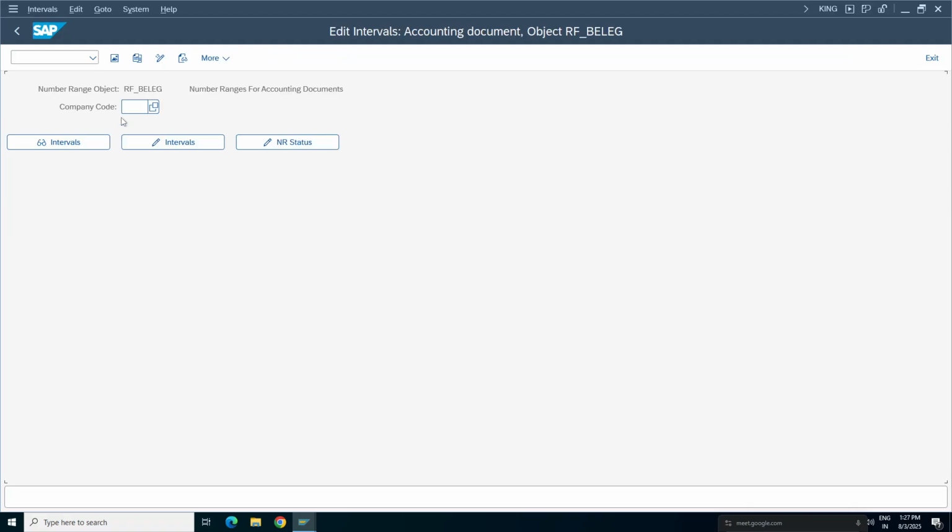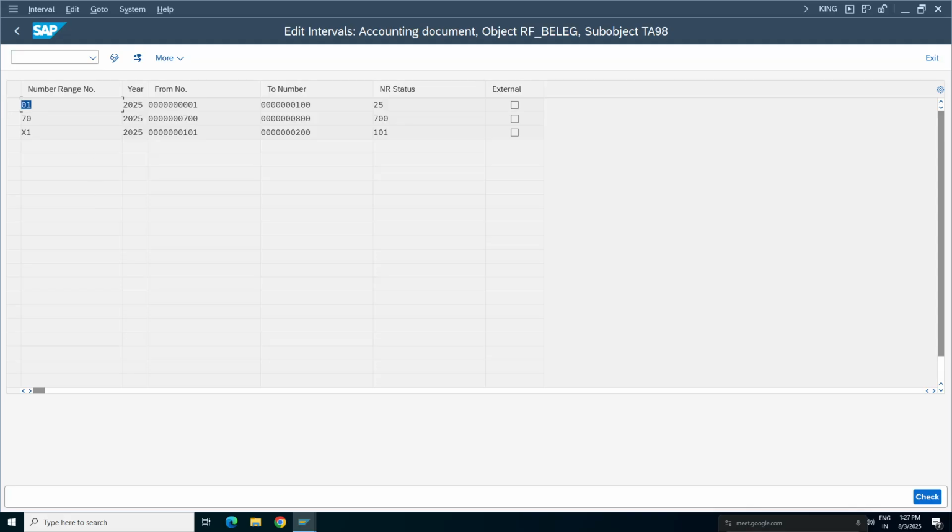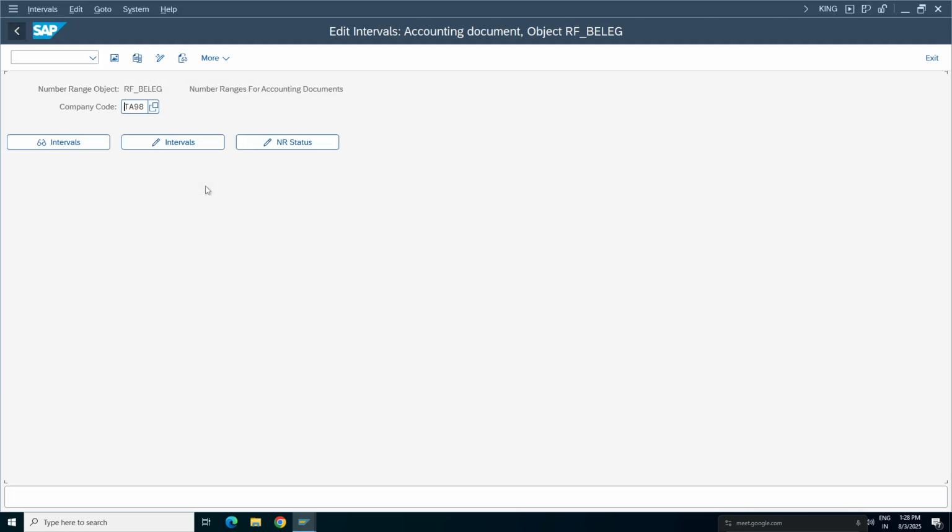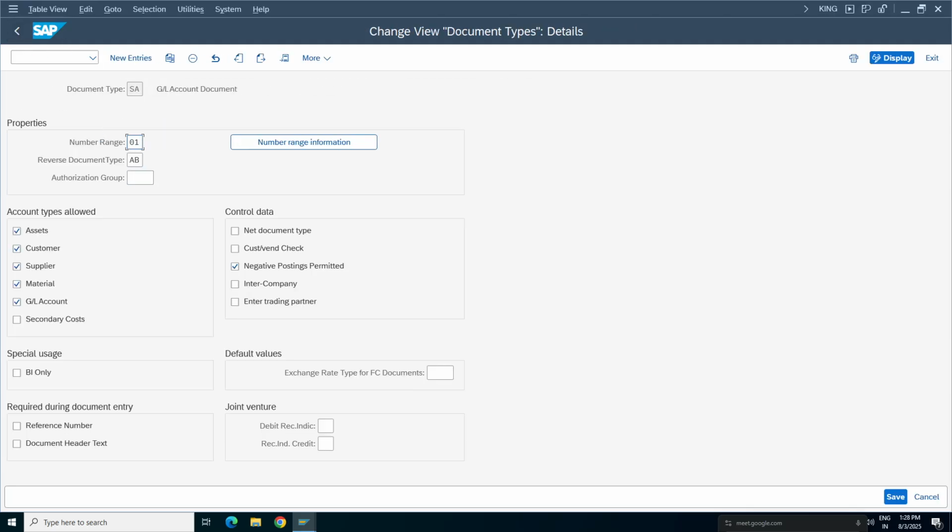This is something you have to get from the business. What will be for the SA document type, how many documents are you expecting for this financial year? As of now I have entered 1 to 100. If this is exhausted, then we can continue with 26 to some other number with 01 only. Number range is used for posting the documents. If I don't define the number range, the system will throw an error. As I mentioned earlier, these documents are SAP provided document types. If you want to create your own document type, we can create it with new entries. You can give some identification, some parameters and a number range, and you can post a document.